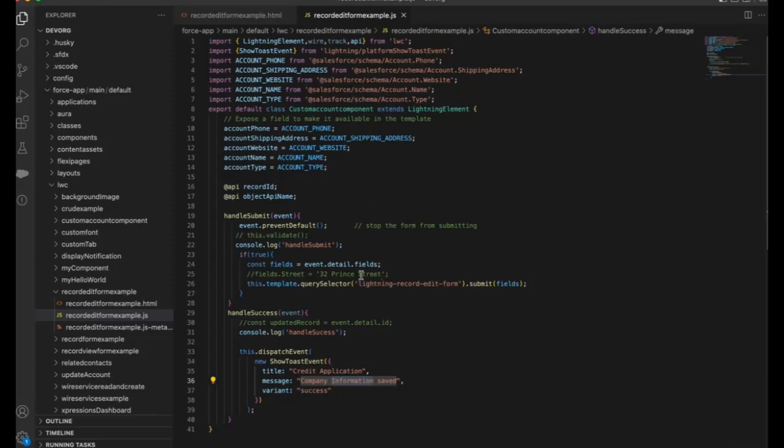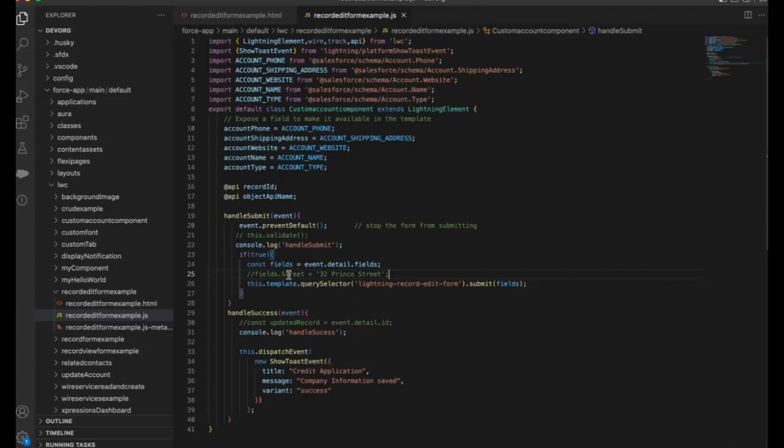We can go field by field. We can override a field like fields.street if we want to override a field in our JavaScript code, or we want to do some calculation on a particular field after it is getting submitted. We can do it right here. We can also do a JavaScript validation. So let's say if your requirement is to do a JavaScript validation which cannot be fulfilled with standard validation rule in Salesforce, then we have to use record edit form.